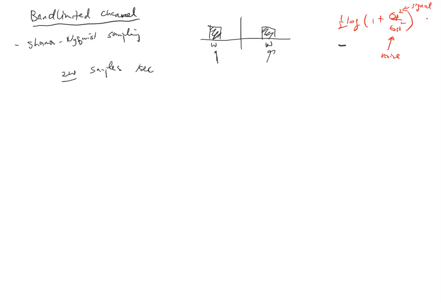The noise density, typically written as N0 over 2, I forgot the name, so let me just call it noise density. The power of the noise will be N0 over 2 times 2W. The convention is like that because we have two bands here. Therefore the power will be N0 W. This is the noise power here.